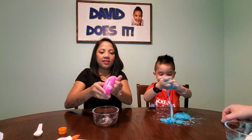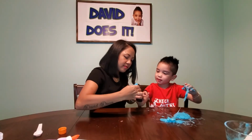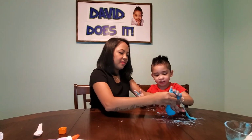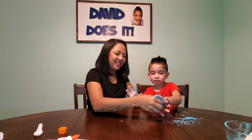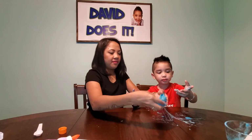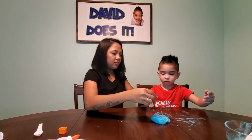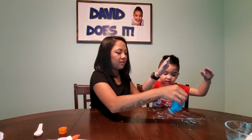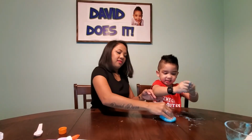So this is mine. I think if you need his, it'll come together and then he can add some beads and stuff to it. Oh yeah, it's coming off the table if you stick it to itself. David, just keep doing like she's doing. Just rub your hands. No, baby. Rub your hands together. Oh, okay. We're getting there.